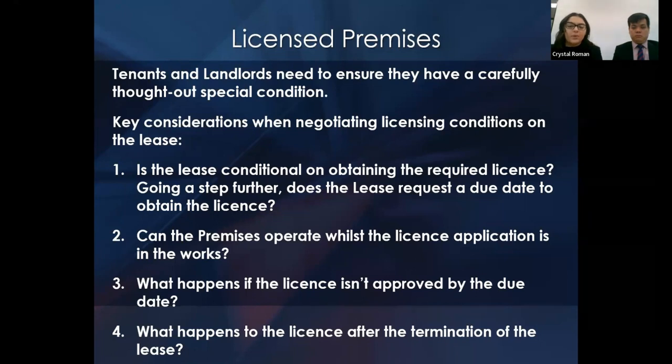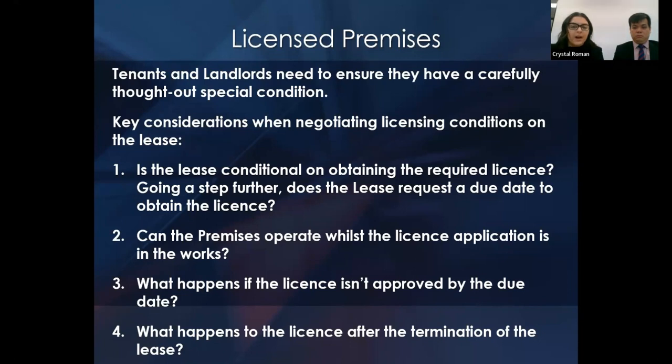In particular, it's important for both tenants and landlords to negotiate a clause conditional on the tenant obtaining a required license. The last thing either party wants is to enter into a lease where a license is required and end up stuck in a lease where a license is unable to be obtained. For this reason, we recommend that parties think about these 4 considerations. Firstly, have the lease conditional on obtaining the required licenses by a specified due date, and record any ability for an extension of the approval date. So this is extremely important as it provides both parties with the deadline and structure moving forward.